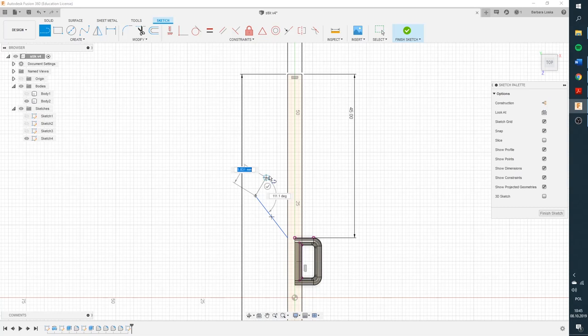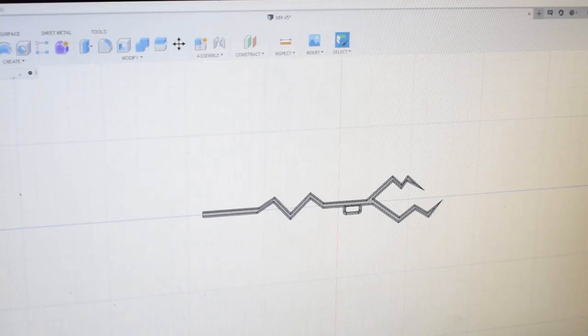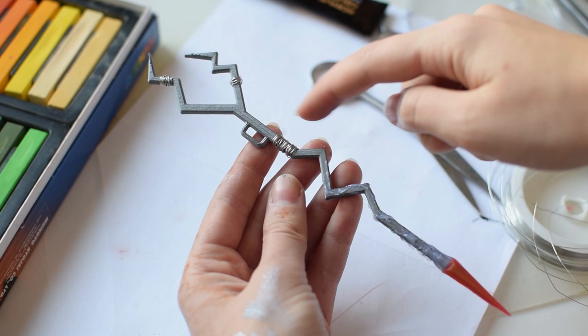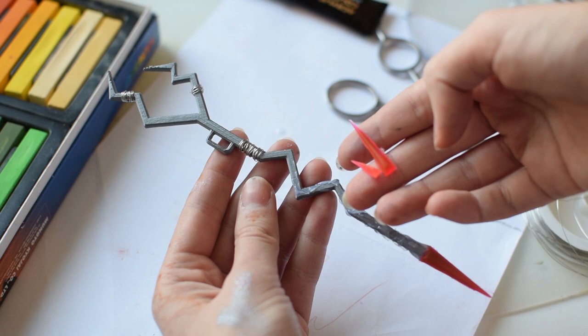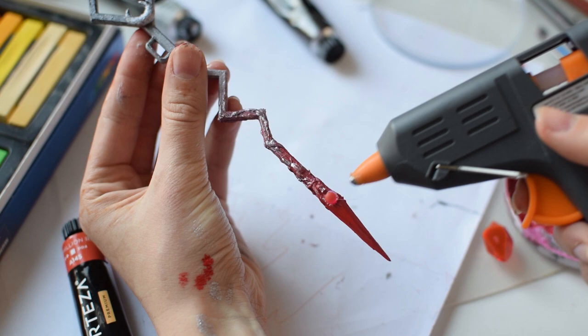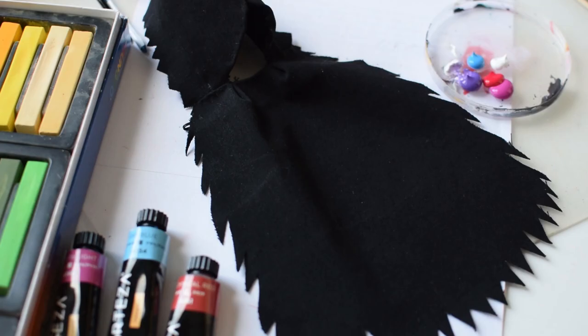I also wanted to give Stormy some kind of magic weapon, so I once again resorted to Fusion 360 and modeled the Storm Staff — and then I just took it out of the screen. I already applied some changes to the staff: I decorated it with a wire, attached a spiky end from resin and added some texture using hot glue. First I'm painting it with silver paint, but then I decided to make a fade from black to silver at the top and from silver to red at the bottom. Using the glue gun, I added a resin moon, dot and crystal. After some dry brushing with silver paint and gluing some gems, the staff is finished.